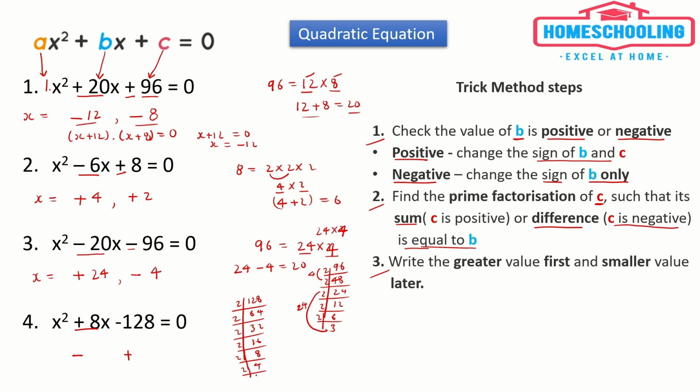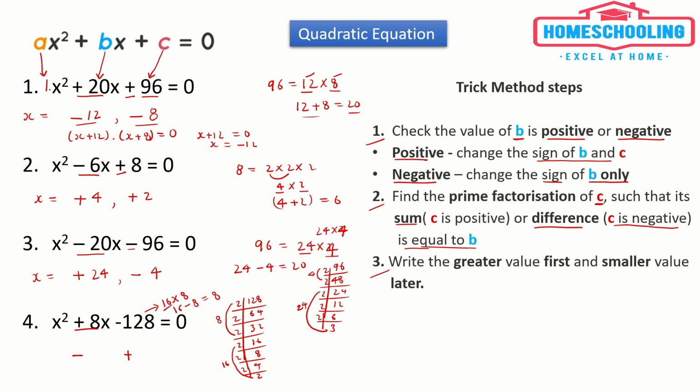4, and 2. So we have to find the factors in such a manner that the difference is equal to b. Let's try some combination here. If we first take three 2s, that is equal to 8, and we will take later 2 times 4 times 2, that is equal to 16. So 128 can be written as 16 times 8, and the difference of the factors of 128, 16 minus 8, is equal to 8. That is the value of b.